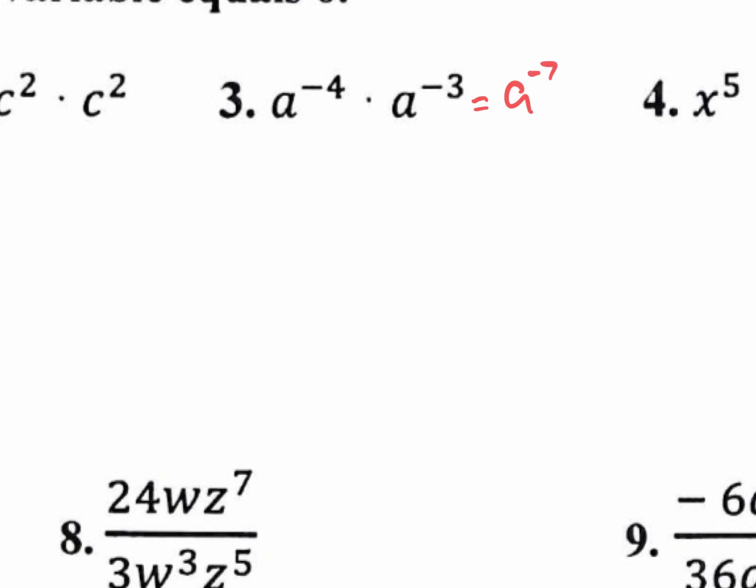Are you with me? And then after that, any term with the negative exponent, you have to grab it and move it to the other side of the fraction. What fraction? Go ahead and put a fraction bar right there. If you move that a to the negative 7 down, it'll become a to the positive 7. And you have nothing left up on top, so you have a 1 up on top, and there's your answer, 1 over a to the 7th. Sound good?